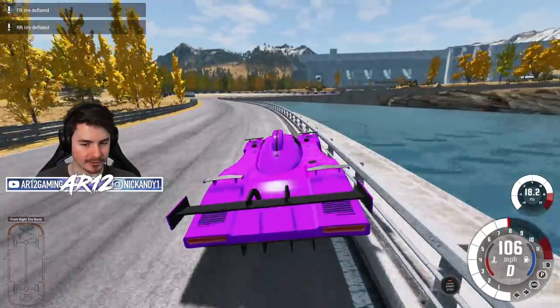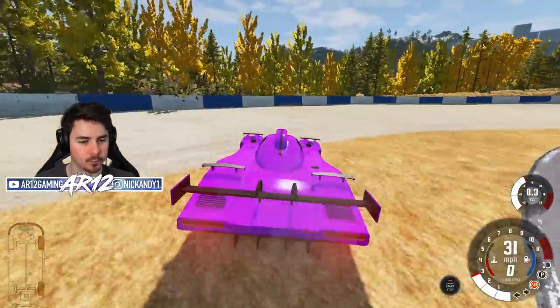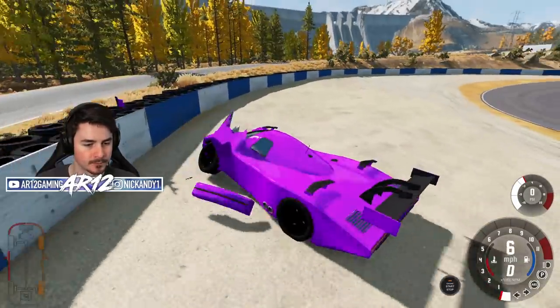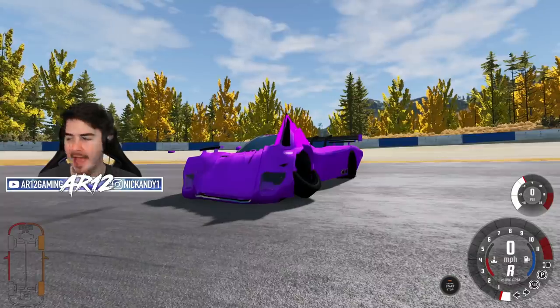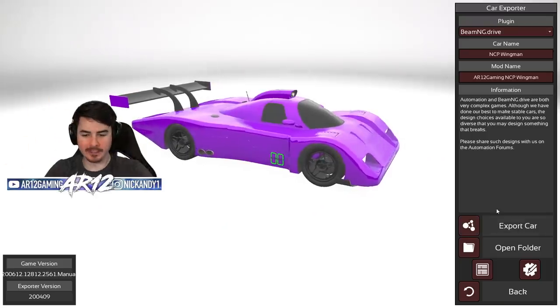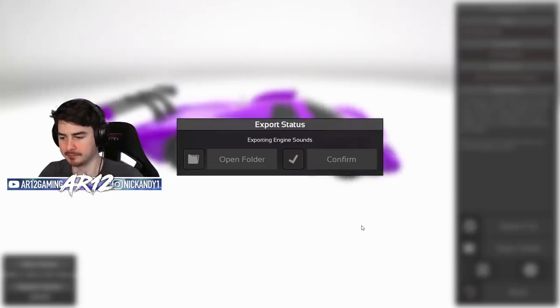Okay, it doesn't work. Doesn't work. Turn. Please turn. Oh my God. Where are you going? My wing. That's pretty Stance Nation. Export to BeamNG drive again. We'll give it another go without 15 wings.